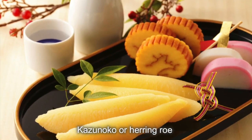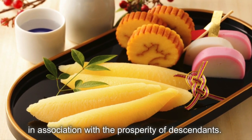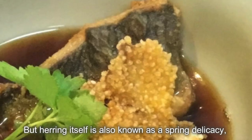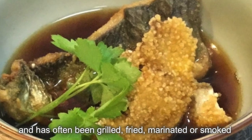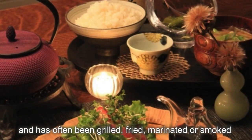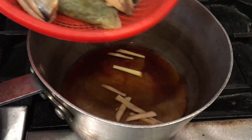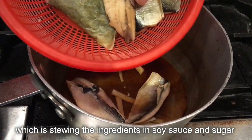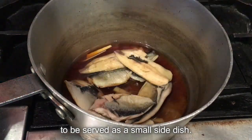Kazunoko or herring roe is one of the popular items among the New Year cuisine in association with the prosperity of descendants. But herring itself is also known as a spring delicacy and has often been grilled, fried, marinated, or smoked from old times. This tutorial demonstrates the Kanroni style, which is stewing the ingredients in soy sauce and sugar to be served as a small side dish.